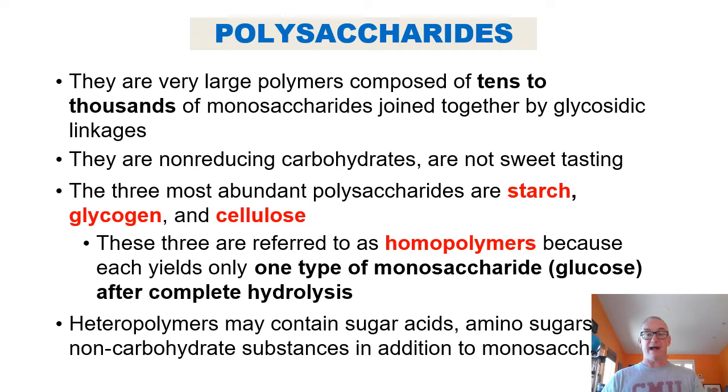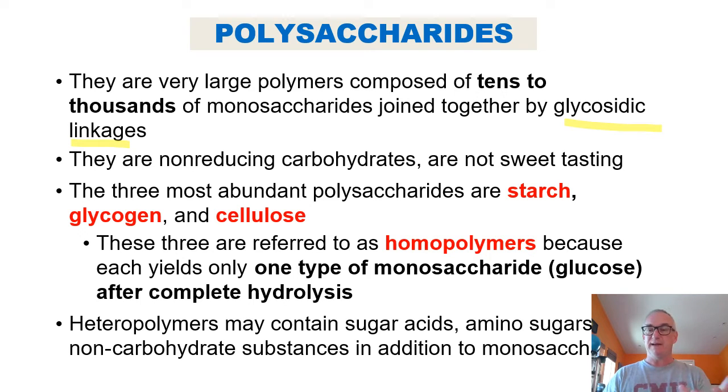So let's look at polysaccharides. These are really large polymers, composed of anywhere from the tens, like oligosaccharides, to many, many thousands of monosaccharides, all joined together by these same glycosidic linkages. So they do not taste sweet. They are non-reducing. They don't have an aldehyde or keto group to reduce.